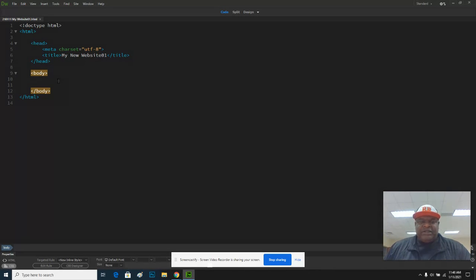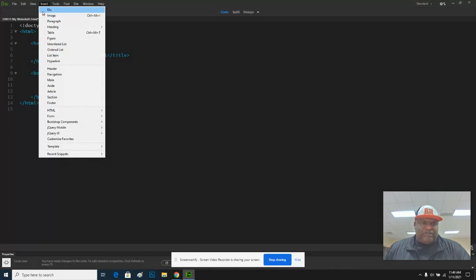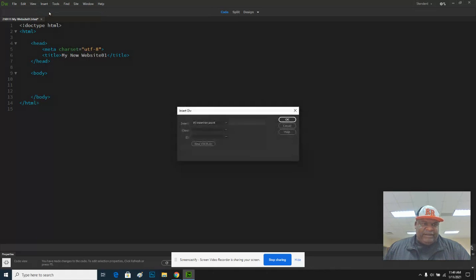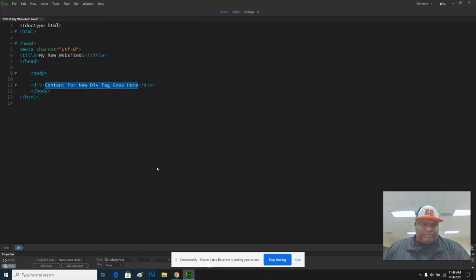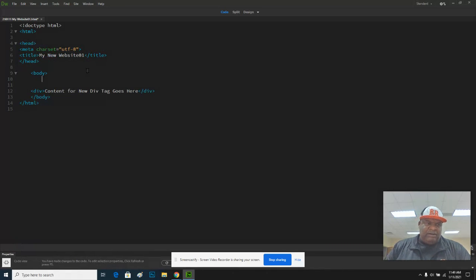I want to talk about one specific lesson that you saw in Code Academy that's very important. Once we're in the body, if we just start putting stuff in, it'll all be lined up. And one of the things you want to do is create different divisions in your web page. And one of the easiest tools to do that under the insert is right up here. Your first choice is a div. And once you add a div, it appears on the web page and starts to break up that area of the web page.